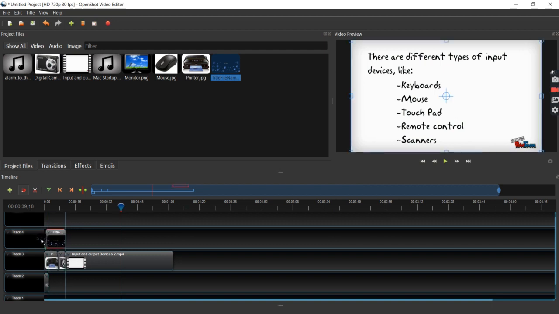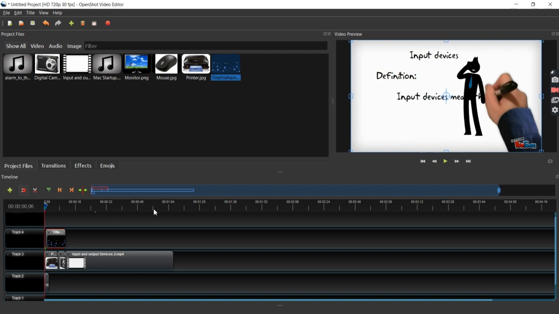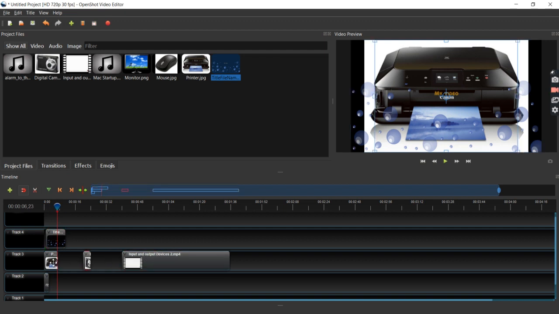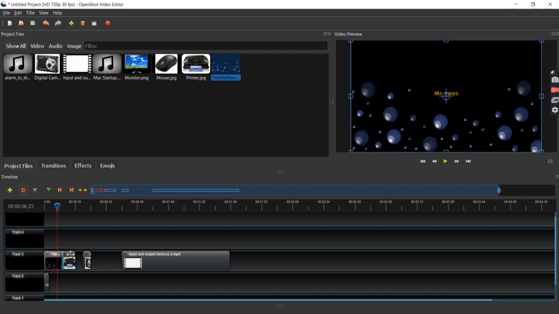Now notice if I drag it onto here, we go back to the start, and I play. Notice that it will come over the top of something else that I've already done. So I might want to pull these up a little bit and have it down underneath. Again, I've overlapped. If I overlap, it gives me a transition. Okay, and there we go. That's how I make my title.